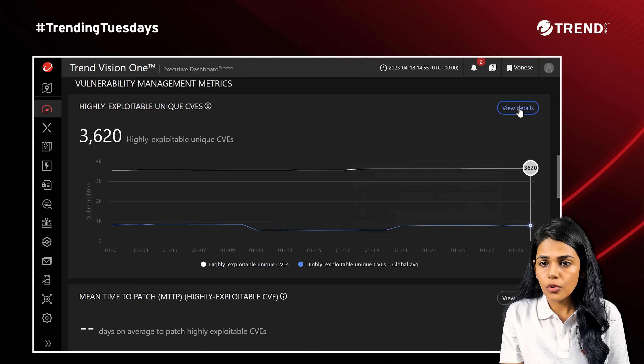Let me go to another CVE that has prevention rules. This is a Windows Search Remote Code Execute vulnerability. You can see all the detection and prevention rules that are applicable. You can see the solutions against which you can apply those rules, and certain mitigation actions. If you want any external reference, you can click on the advisory to deep dive further into the CVE. If you want to see how many devices are affected, you can click here and click on any of the devices — let's say Trillor GVC2 — and check further details.